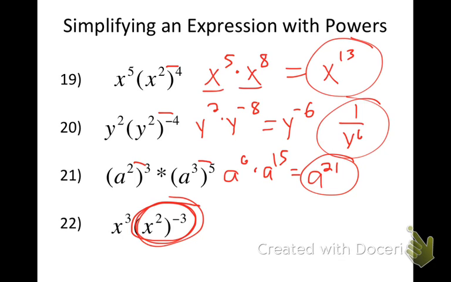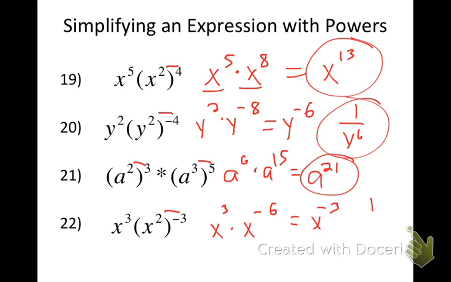22, McCoolidge. What am I doing right here, bud? So what am I going to do with those exponents? No. When I have a power raised to a power, what do I do? I'm going to multiply. So I get x to the 3rd times x to the negative 6th. This is power to a power. Now when I have 2 bases, what do I do with the exponents? I can combine them first, and then I can put it at the bottom at the end. So let's combine them. What's 3 plus negative 6? So I have x to the negative 3. Now what do I want to do, Joe? 1 over x to the 3rd. Now I'm going to simplify it down to 1. Right? Okay, good work.